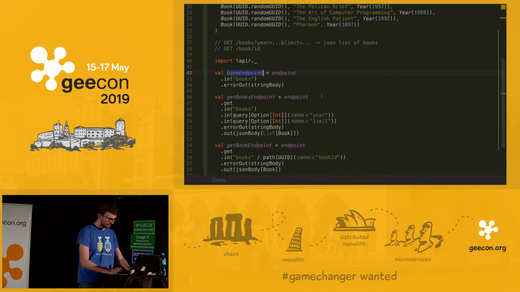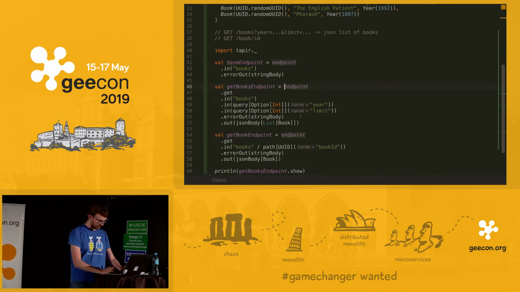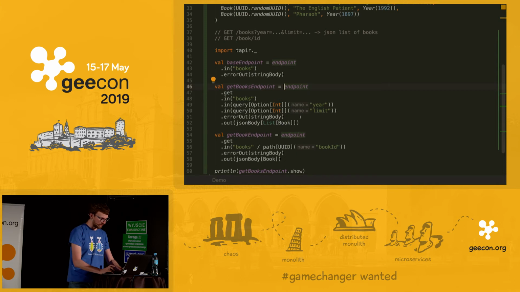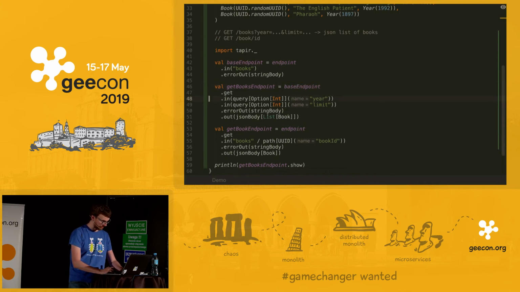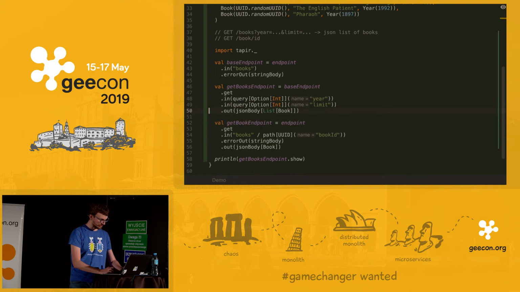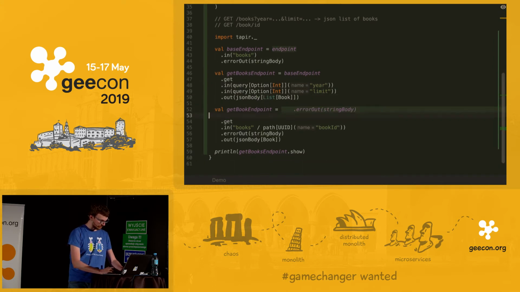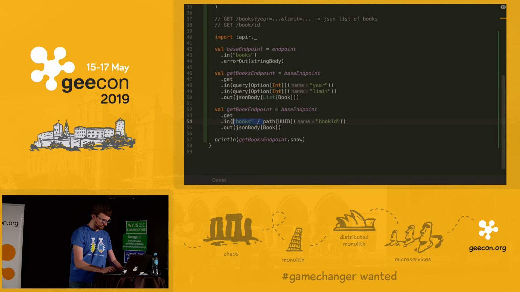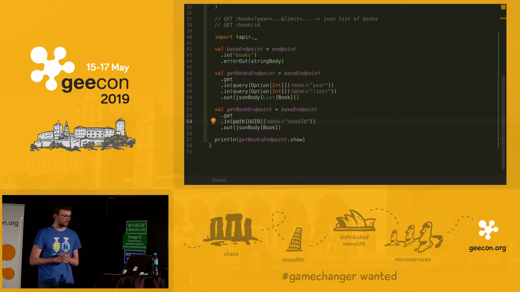And now, when we have this base endpoint extracted, we can use it to simplify the definition of our endpoints, right? So, for example, we can take this endpoint, and instead of starting with an empty endpoint, we can start with our base endpoint, and we have the path over here and the error already defined, so we remove that. And same over here, base endpoint, we can remove the error and the path constraint, right?